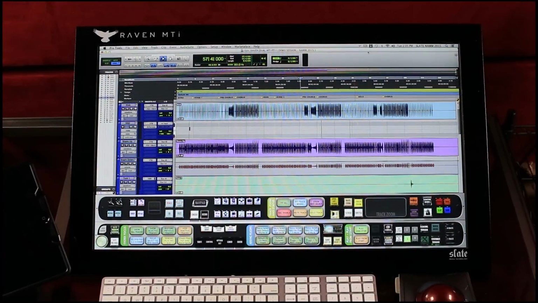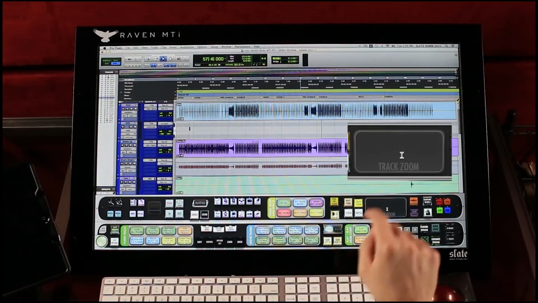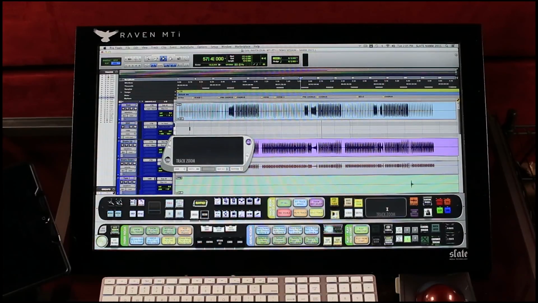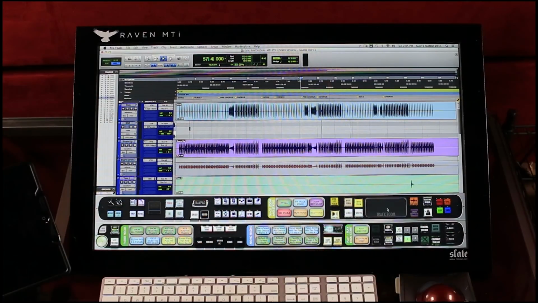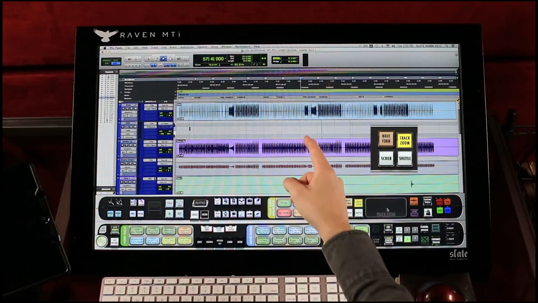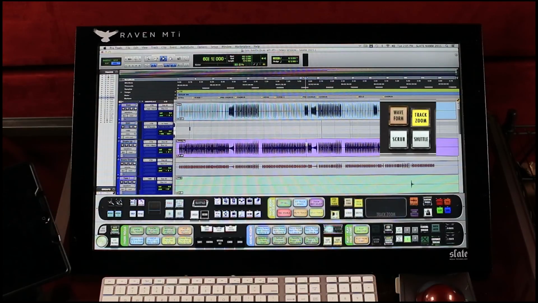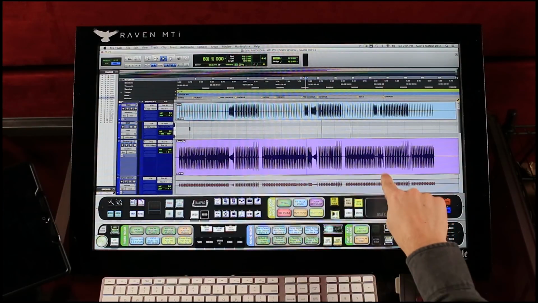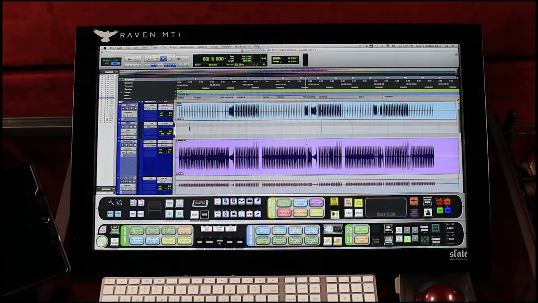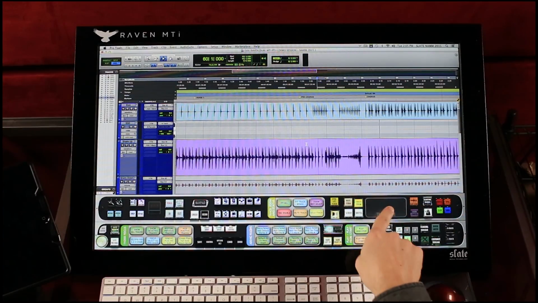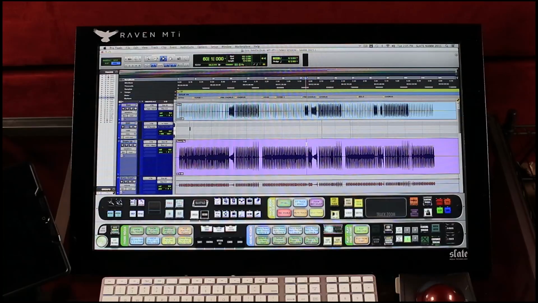On the Raven toolbar, there is a navpad designed for the toolbar, as well as a floating navpad. Both function the same to navigate through one session. On the navpad, the track zoom toggle is selected. I can quickly zoom horizontally in and out of my track with one finger swipes on the navpad. Simply swipe left or right to control the size of the track horizontally.